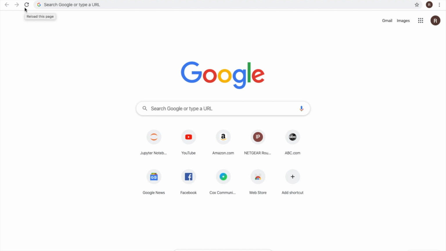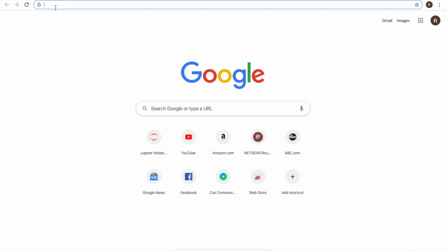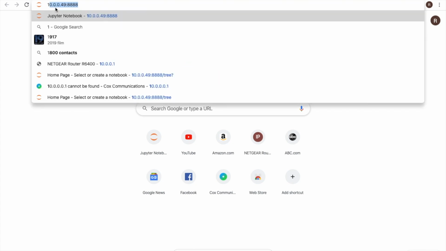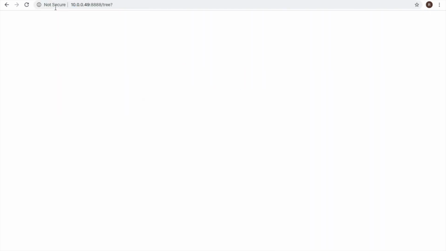In this video, we're going to take a little bit further look at the Jupyter Notebook environment. In order to get started, you will need Jupyter Notebook running on your Raspberry Pi, or you can have it installed on the system that you're currently running. First thing you need to do is log in to the IP address where Jupyter Notebook's running. If it's on your local system, you should be able to access it via localhost.